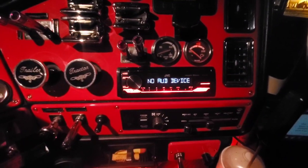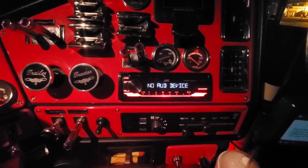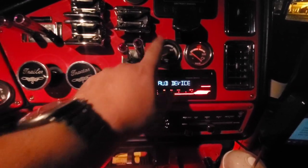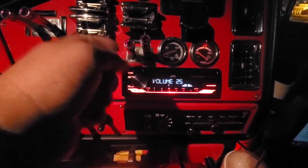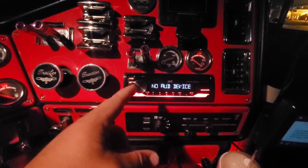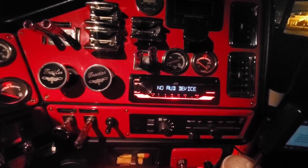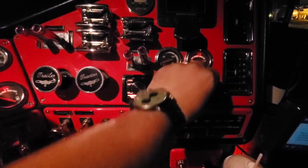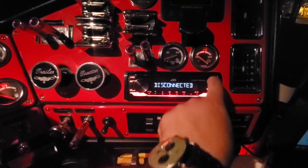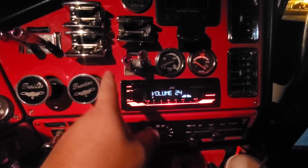So this is the JVC radio that I picked up from Best Buy. I think it was like $84. Oh, this light's out. I'm gonna change that light. I guess when I do that, I'll show you guys the adapter that goes to this CD player or radio, whatever it is, head unit. But it's got USB on it. It's got a little flip right there for USB. It's got an auxiliary, Pandora. And yeah, man, it's been good.